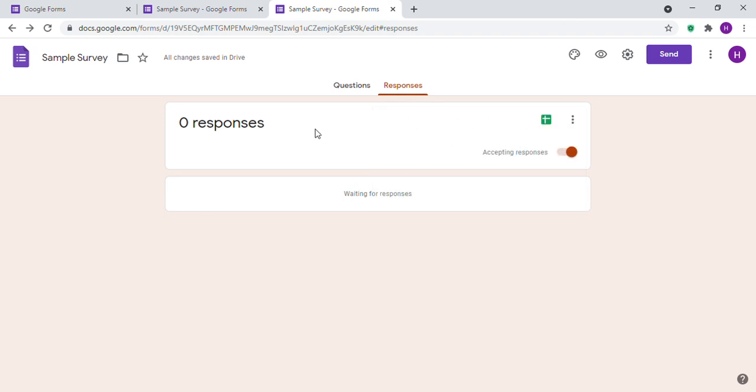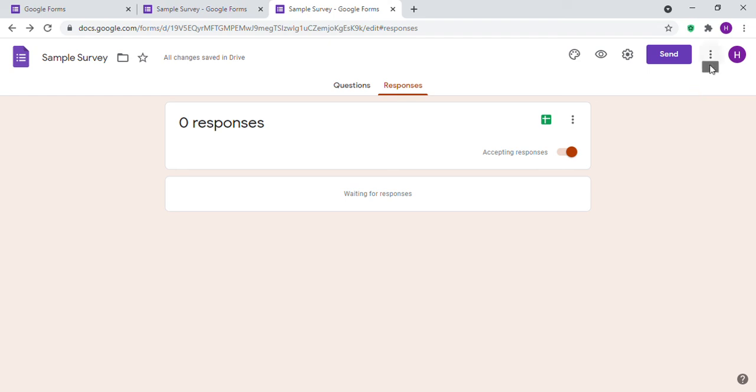And as the responses come in, Google automatically produces charts, bar charts, pie charts about the responses, and even histograms and so on. So Google does a preliminary descriptive analysis of all the responses that have come in, showing you the trend of what you have received. So it's a very good form.